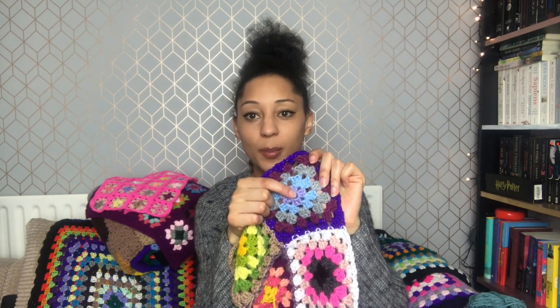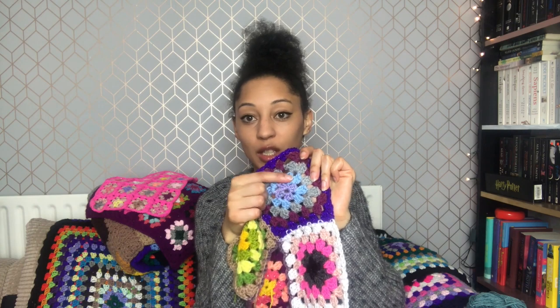If you go back and watch the live that I did last week, which I totally enjoyed by the way, and I hope you lot did, and thank you for everyone that joined in, it was great. I did a 3-round granny square. It was the purple, the lilac, the blue and the grey. And then I was like, three rounds is just not enough. I need a bit more time to get into it to feel a little bit calmer. During that live I said to everyone, I don't know, I might frog this, I might make bigger ones, I just don't know what to do.